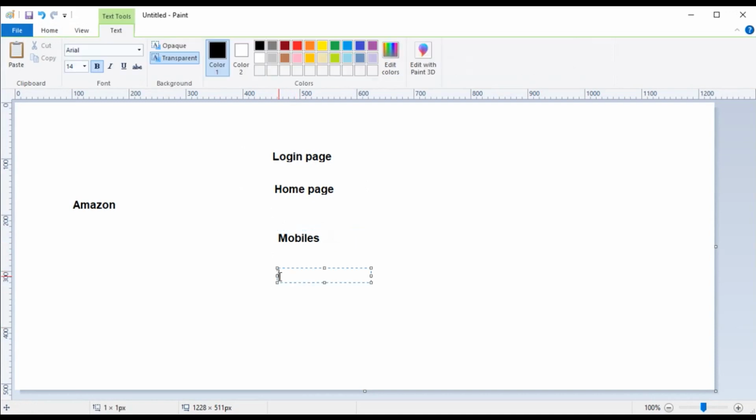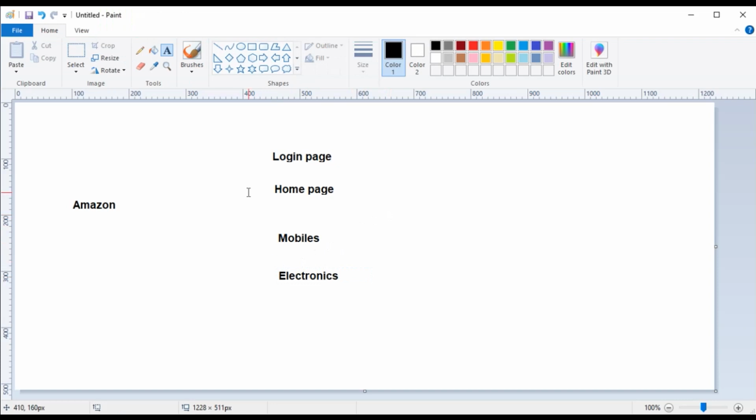Another module is electronics. So as you can see, the Amazon website has four types of modules, for this example.